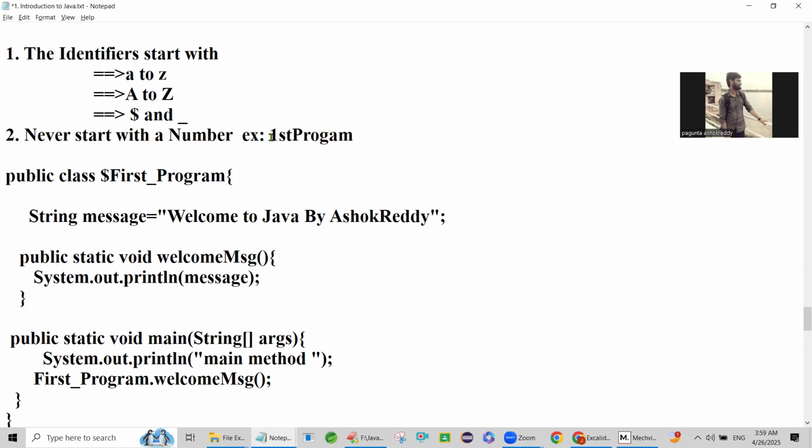Don't start with the number. Okay. You can write a number in the second position after a character, no issue. For example, number one. This is wrong. But we can write.